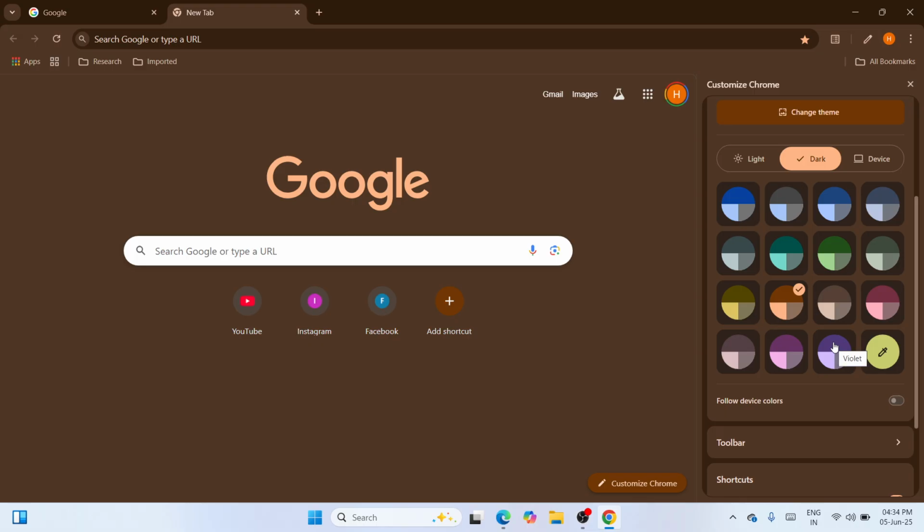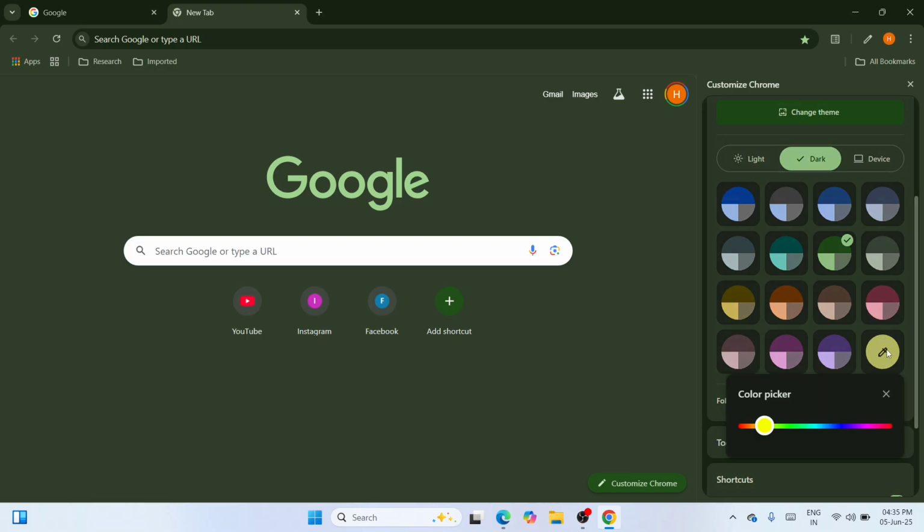So if you would like to go with this violet or purple, you can select that as well. You can also go with this green if you would love to, and in that way you would be able to change the color theme. Okay? So if you would like to customize the color that you would want to set as the theme here in your Chrome, you would be able to see a color picker here. Just select the color that you would love to go with, either this one, and eventually it would be changed. Okay, in this way, you would be able to change the color theme here in your Windows 11 here in your Google Chrome.